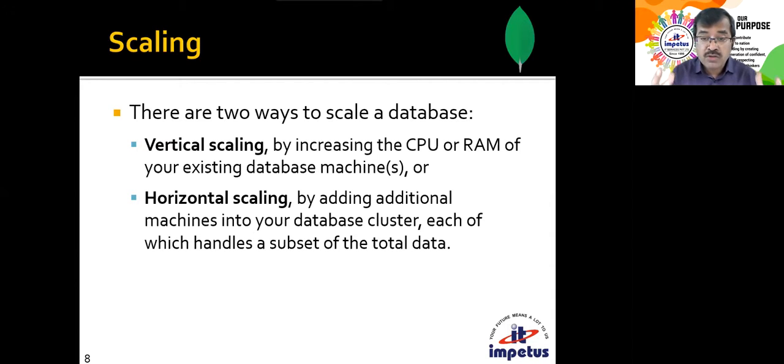Here, I would also increase the amount of data that is there, which I'm going to store across those. We'll create a subset. That means a large amount of data I will divide into parts and store into the database cluster on each of the machines. Some part on one machine, some part on another machine, some part on another machine. Do you see the problem with this? What may happen?